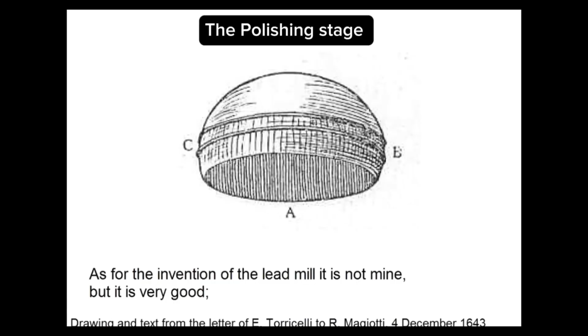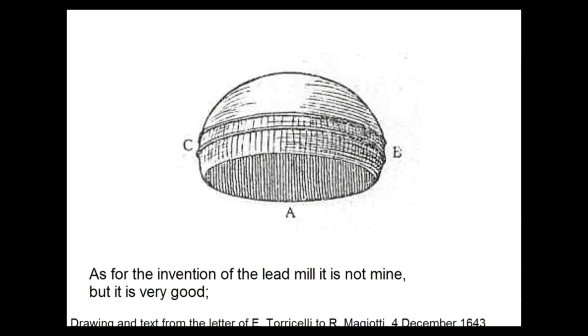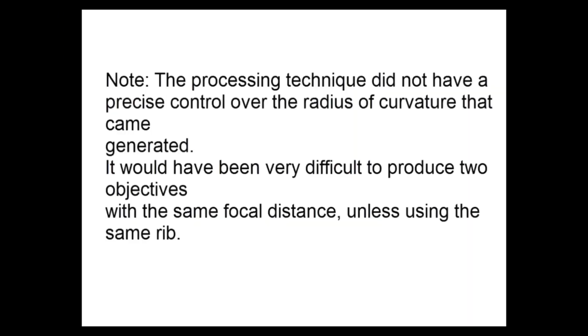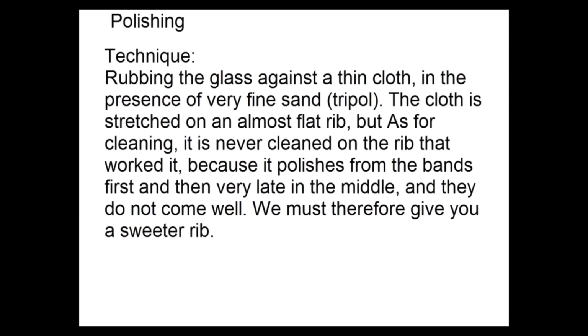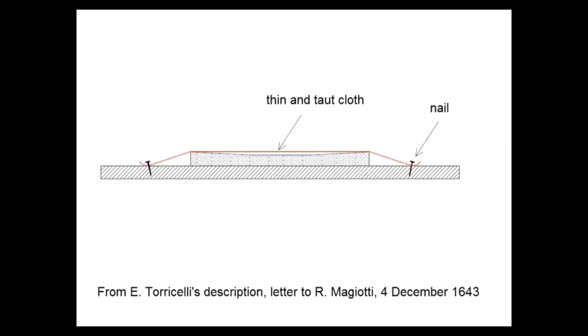Now let's talk about the polishing of the actual surface. This probably involves the same tool used for grinding, but the actual method is quite unusual. For this process they use a cloth, mainly deer skin, and then they pour some very fine abrasive called tripolo or tripoli onto this deer skin or cloth, and then they polish the lens. How the cloth actually molds itself to the tool is unknown, and this is the actual limitation of this process. You need to have a perfect match of the cloth and the actual tool for this process to work.